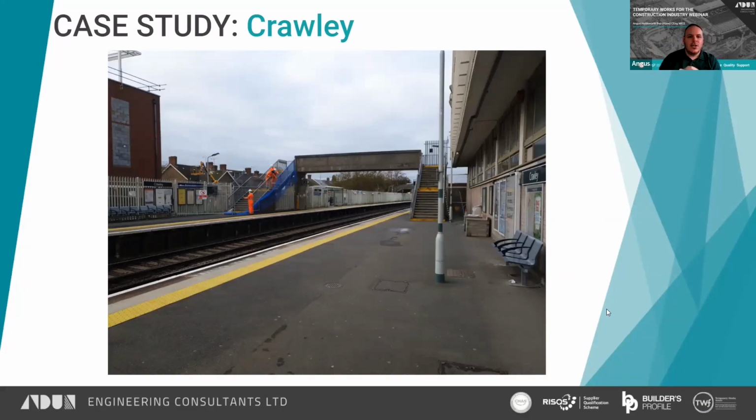So the first one is Crawley. We've done a full case study on this previously, but this one again is talking about load path and understanding the structures to start with. That is the bridge we were demolishing. This was Econ Demolition. We're doing this for BAM Nuttall, BAM, don't know what they're called now. Fairly simple, innocuous structure, you'd think, though we had a bit of a fight on our hands to get our methodology accepted.